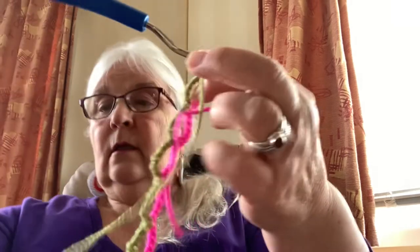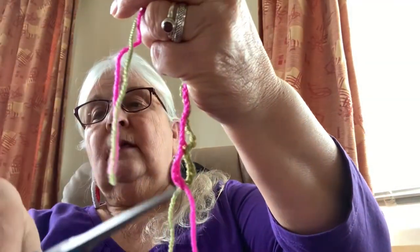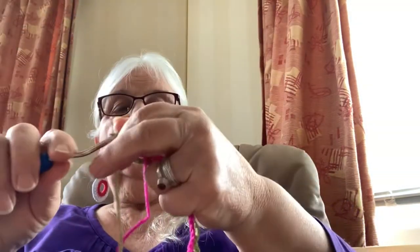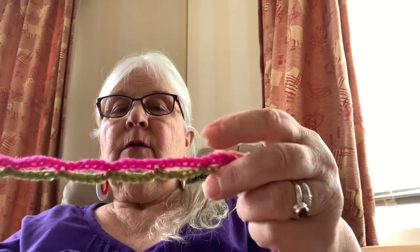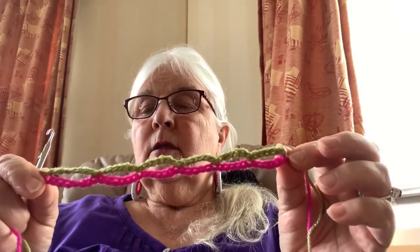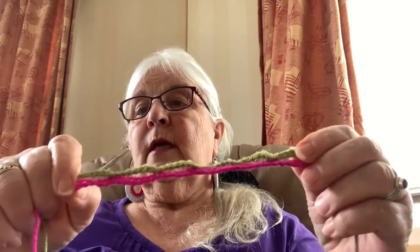And then cut your yarn, similar length to the end there, so you've got your two ends here if you're making a bracelet, and then just pull that through, and there you've got a row of bridges in the green there. Don't worry if you've come to the end and you've only got 3 left, just simply make a smaller bridge there at the end while you're learning how to do it, that would be fine.